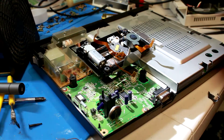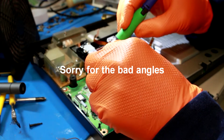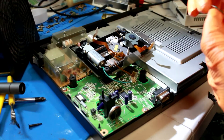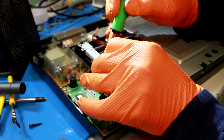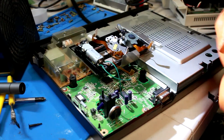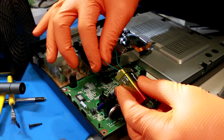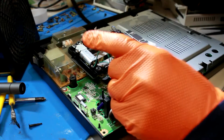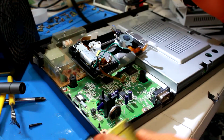So my theory is that the motor is locked up and it just does not want to move. So we're going to solder our own wires on there temporarily. And then we're going to hit it with a 9-volt battery and make it move. We're going to see if that actually fixes our problem. So, we're going to have one line of the wire on the positive terminal, one on the negative. Ooh, and that moves. So that's good. We're going to do the same thing in reverse. All right, so motor works.